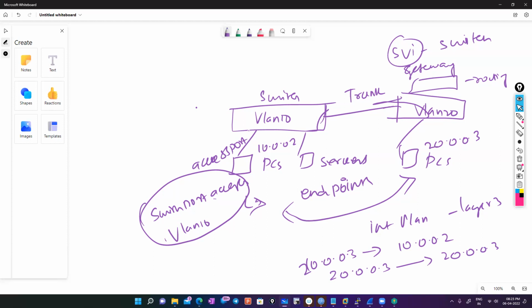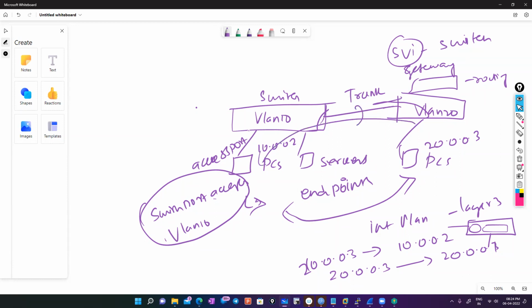So it has to send this information to the gateway. Once it reaches the gateway, the switch opens up its routing table and checks, okay, that 20 network is directly connected, but I know exactly where I have to send this, because inside my routing table I am aware of all this information, and I'll forward it, and it gets to know about this destination, and the information will come back here.